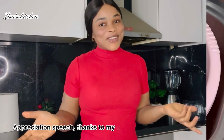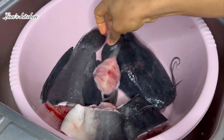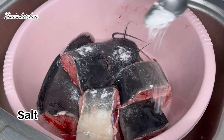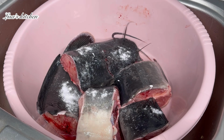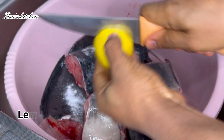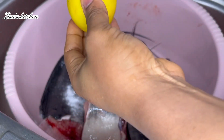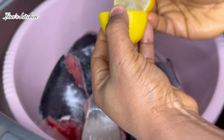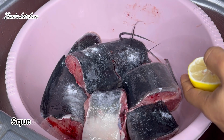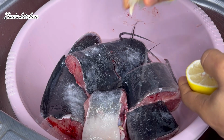So guys, let's start cooking. Okay guys, here is the catfish I'm going to be using. The fish is nicely cut, so it's time to clean the fish. With that, I'm going to be using salt and lemon. You can as well use lime if that's what you have, but I am going to be using lemon. So I'm going to cut this and squeeze it over the fish. This will help to cut down the sliminess of the fish and the smell.